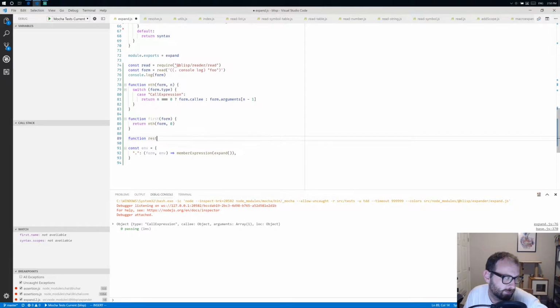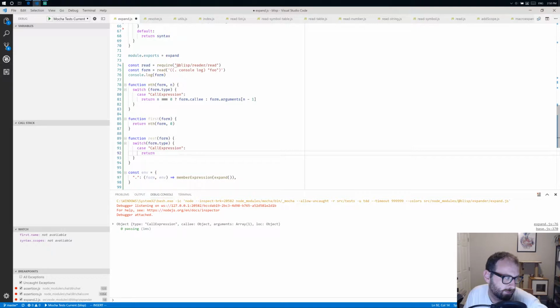All right, so rest is going to be a little more complicated. We'll have to do some more work, but for now, what we can do is say switch form.type, and in the case of a call expression, we can just return. So this is the thing I was just hypothesizing about.